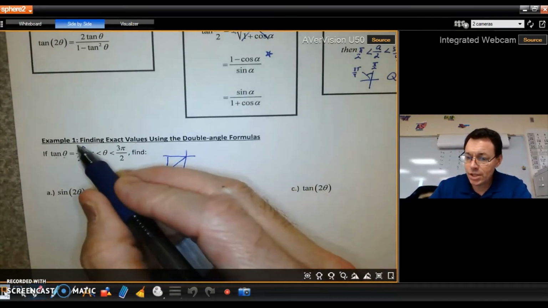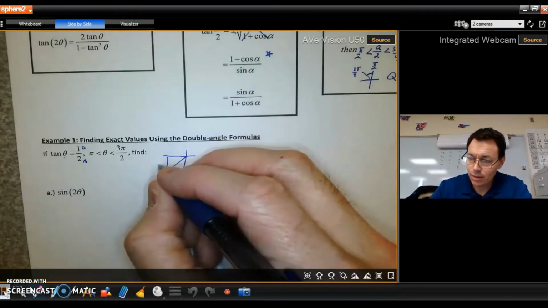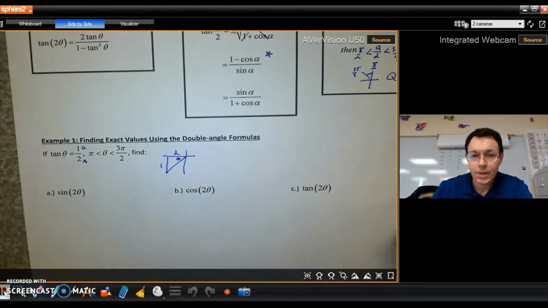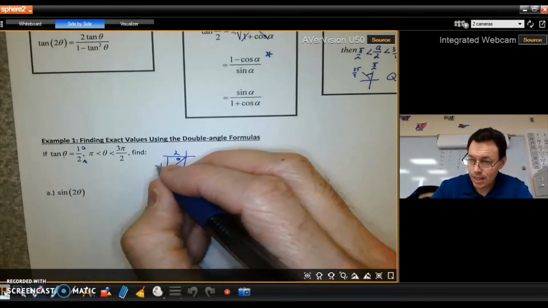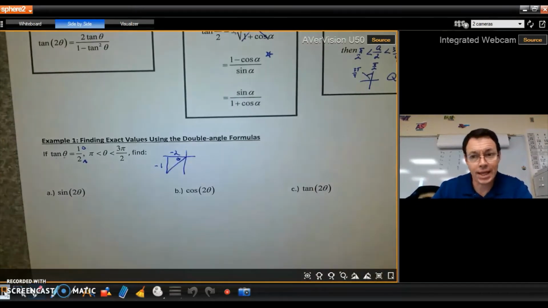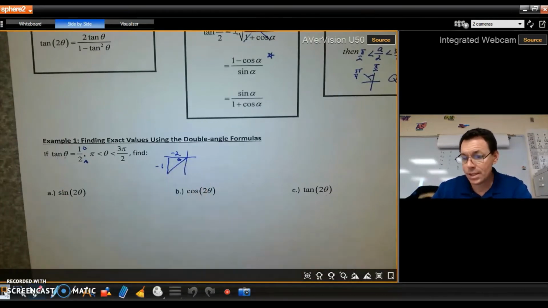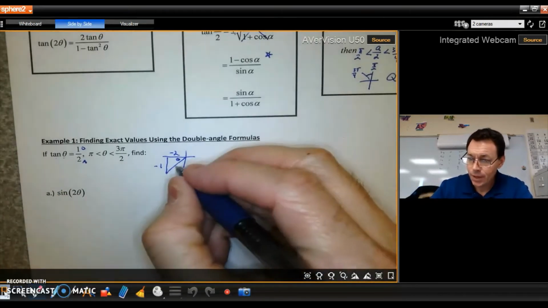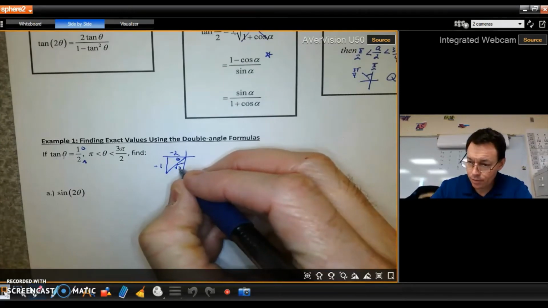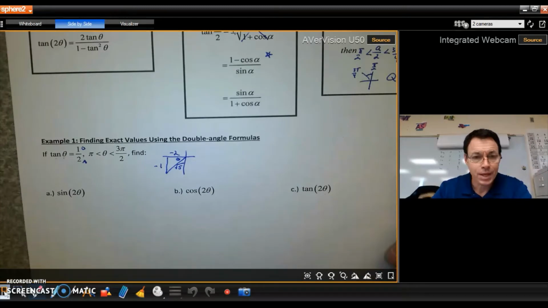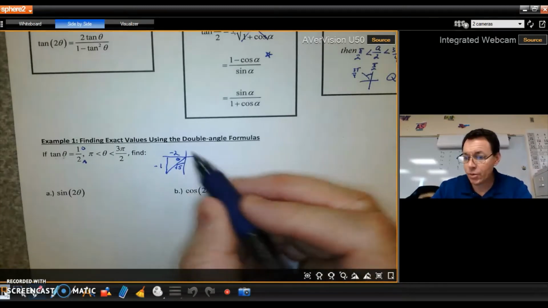The opposite and the adjacent are 1 and 2. Now, do not put a 1 and a 2. That's wrong. If you're in quadrant 3, that's a -1 and a -2. But they cancel each other out, and so we didn't see them over there. Okay? So, this is our triangle, -1 and -2. That means our hypotenuse is radical 5. That squared plus that squared is 5, so radical 5. Now, I know everything there is to know about theta.